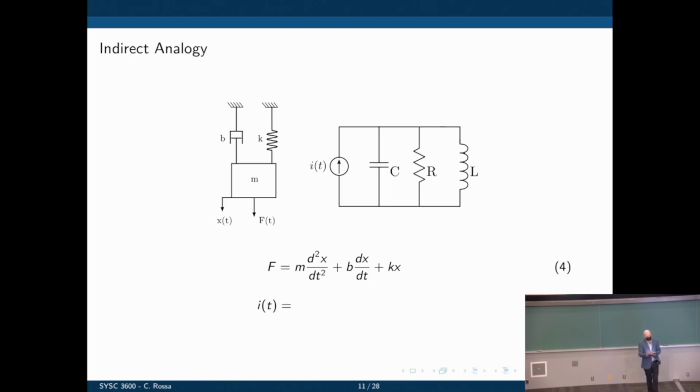And now let's look at this electrical circuit, and derive the equations for that. This one is easier to find with nodal equations and do the sum of all currents equal to the current through each of these elements. Let's call the voltage here V. And the voltage V is the same across all three elements. We know that the current I of t equals I1 plus I2 plus I3. What is the current I1 as a function of V?